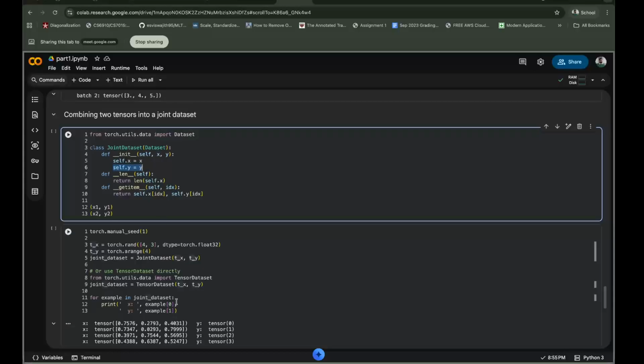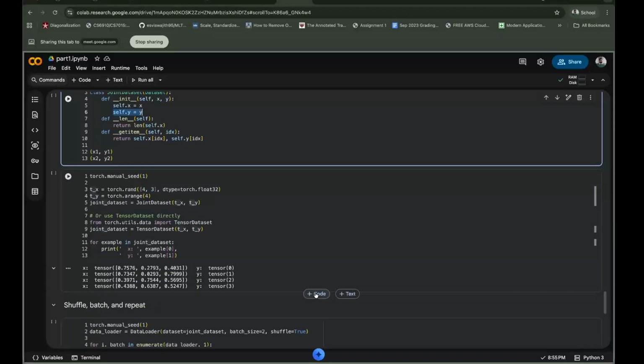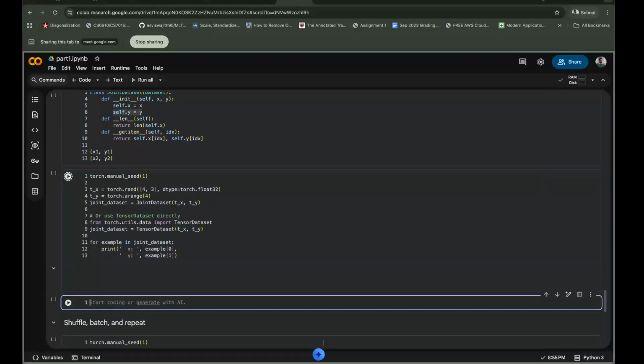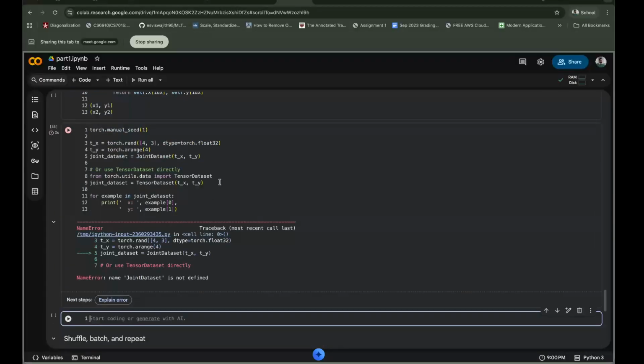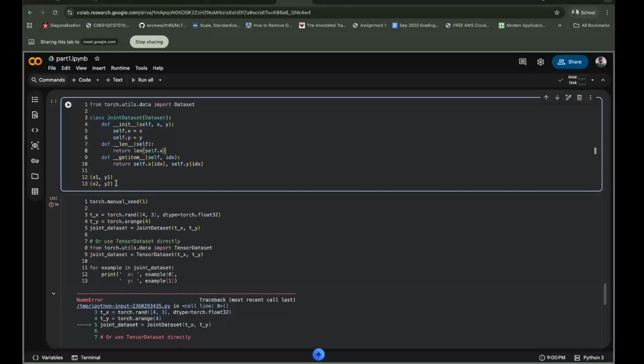Then I am creating an iterator object. Your voice broke, sir. Once again, last line. Join dataset is not defined.